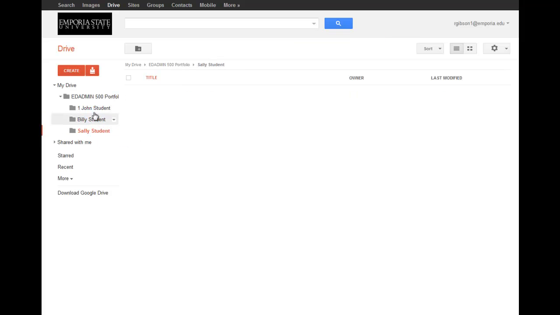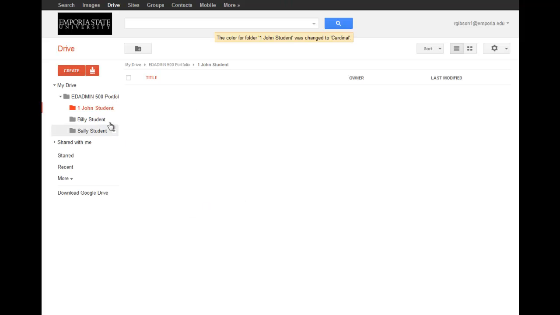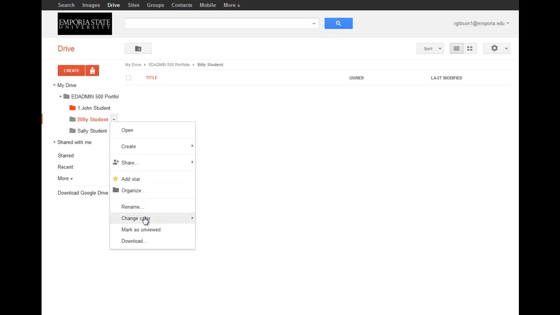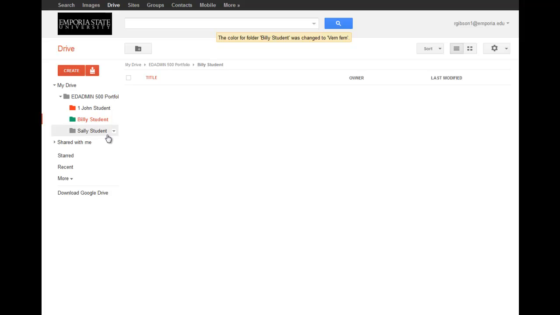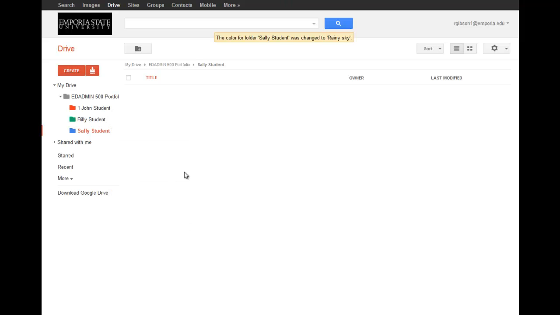You can see as I highlight the folders, they highlight in color here as well. Now you can also change the color of those folders to give them a little bit more punch if you want to, and be able to quickly identify. This also helps if you've got groups of students. You can group them by color coding, which is kind of nice as well. So the blue students, green students, red students, or what have you.